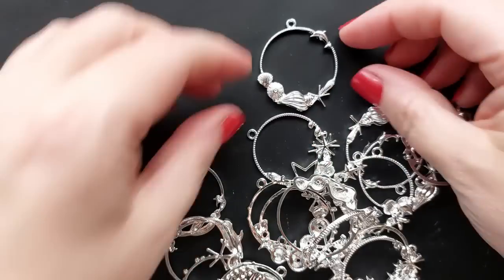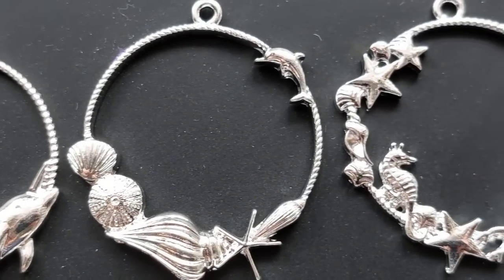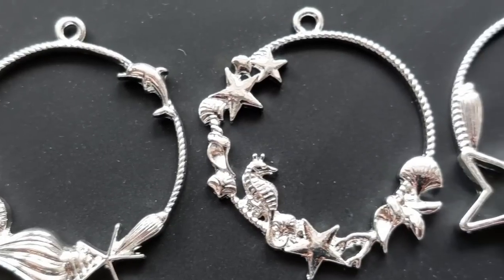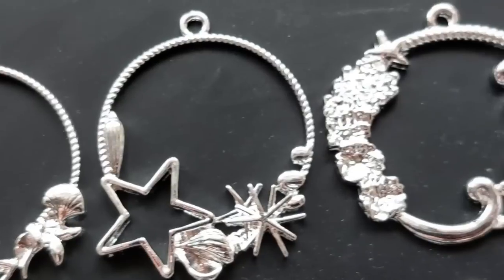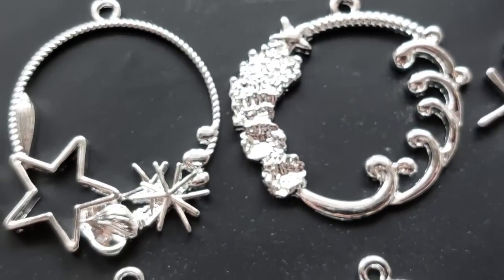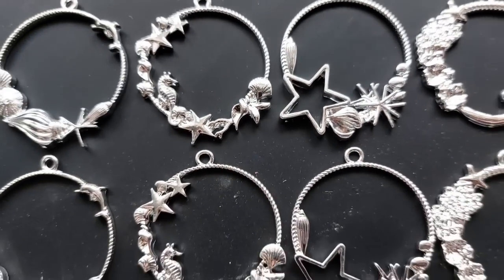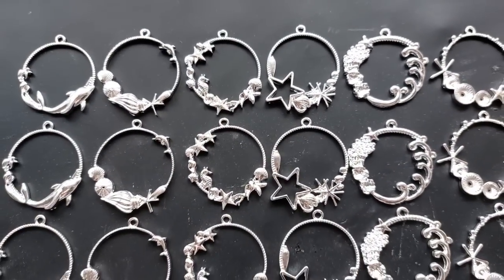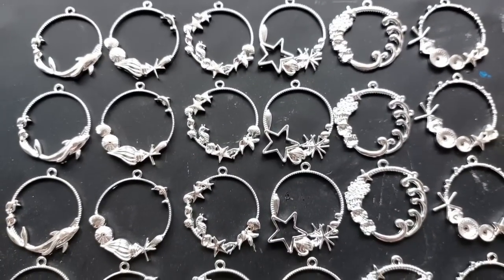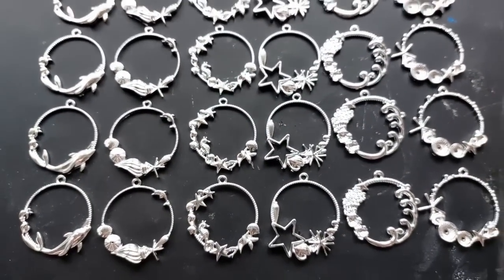The detail is insane on some of these. They are quite large. They've got dolphins and starfish and shells and are really intricate on some of them. The one with the waves I'm not 100% keen on, but the others are right up my street. So pretty. The one thing I will say is they're not very deep, so I wasn't really sure how this was going to work out or how many layers I could actually get in there, but this is the whole pack.